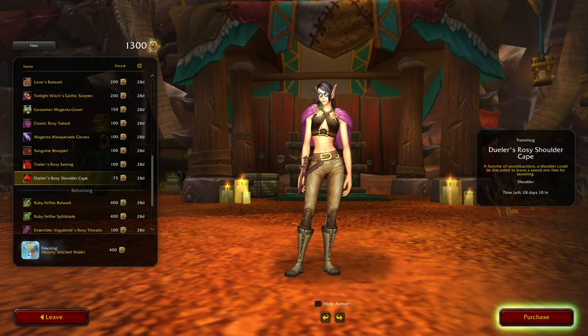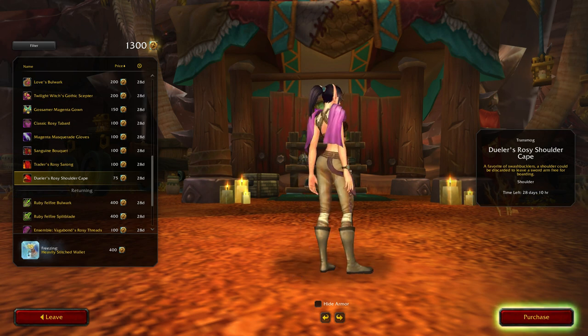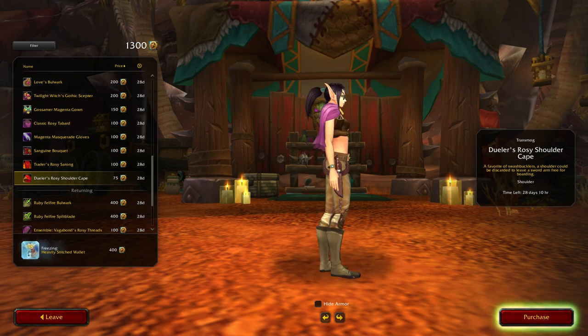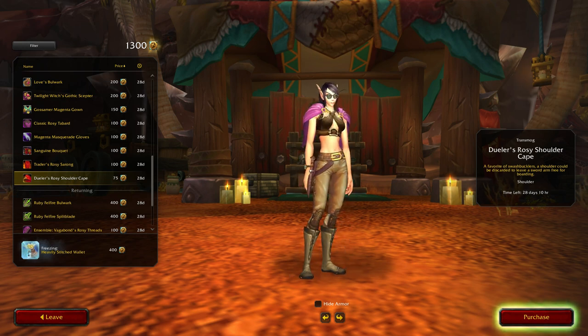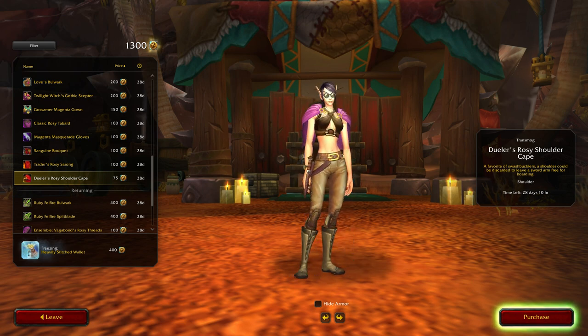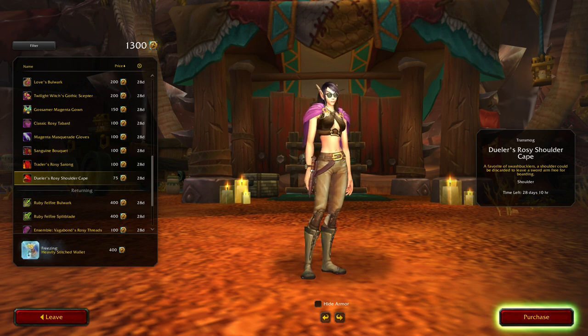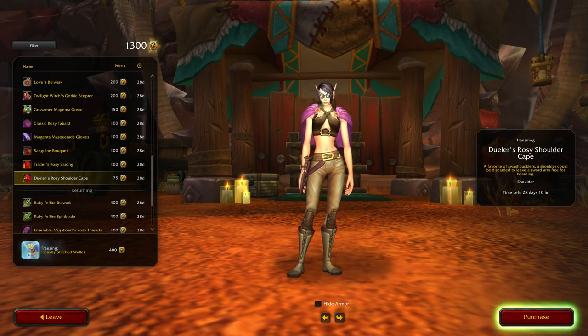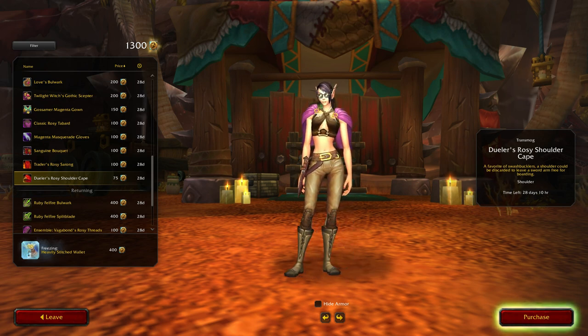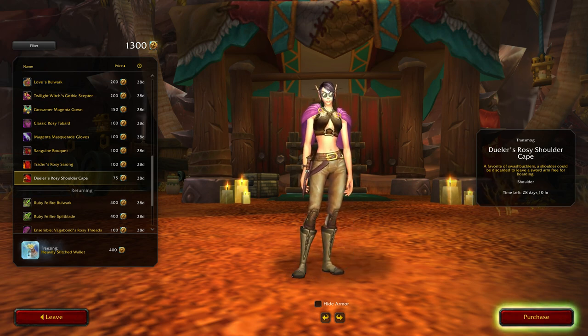Oh now this I would definitely - yeah I really like this kind of design. I'm wondering if we'll see this in different colors like we have with the hooded capes and the scarf capes. Yeah, that is really nice because I don't normally show my shoulders either. Although I don't normally wear pink, if we get this in different colors then that is very possible. So that's a definite yes from me.